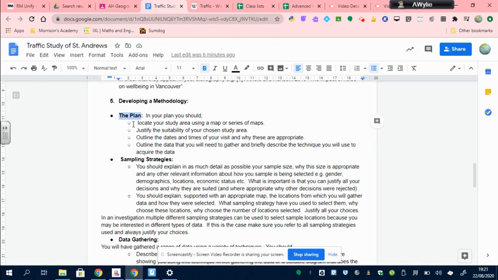And when you tell me why you did it that way, that's based on the fact that you felt that this would give you the best data for the particular research question you're investigating. Because remember, this is all about how am I going to get the data to answer that question? And by answering that research question, that will then allow me to achieve my aim. So let's have a look at this.